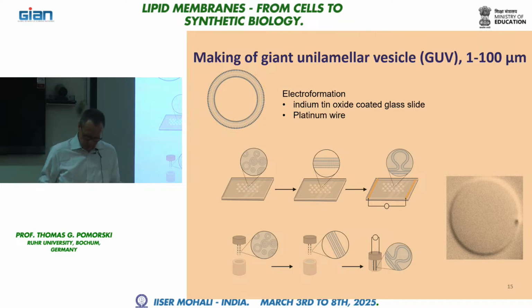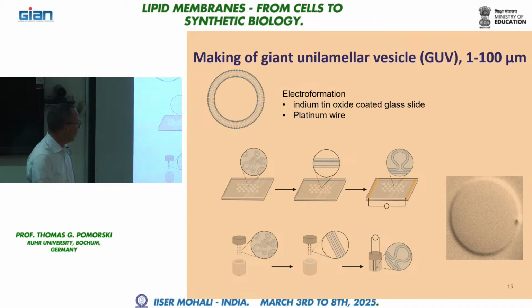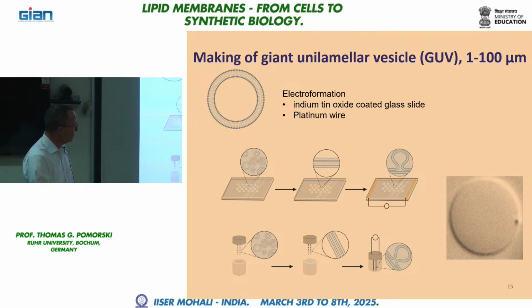I taught you a technique, electroformation, and you will be introduced in Tripta's lab this afternoon to how this looks in reality. You can take these type of plates here, and they have special properties: they can conduct electricity. Then you can add your lipids on them and form a lipid film. When you have made the thin lipid film and you form a chamber and add a voltage, an oscillating electric field between the two glass plates, then a miracle will happen. You get this shedding off of very large vesicles that look like that.